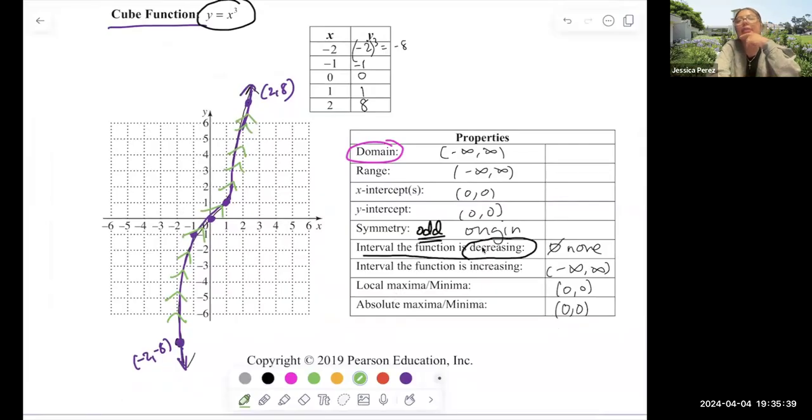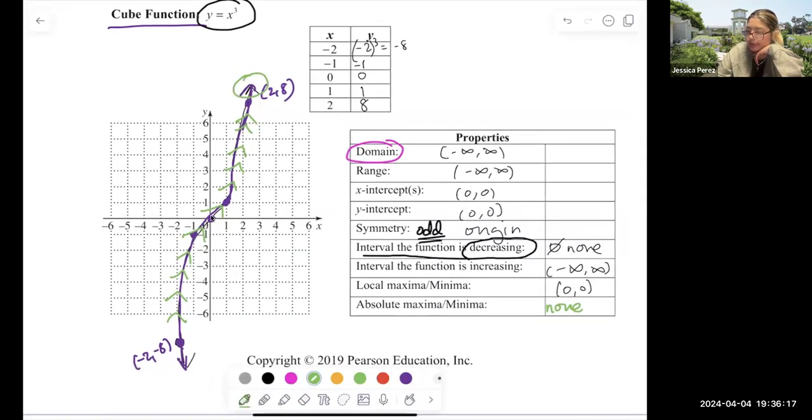So on this one, where is the function decreasing? There's no place where you're decreasing. It's always going up. So there's no way that you're decreasing, and it's increasing everywhere from -infinity to positive infinity. So remember, we start from the left, we go to the right. Where is the local max and the local min? Well, technically you don't have one. I put in 0, 0, but 0, 0 would be your local in reality. That'd be the only one, and this one doesn't have any.